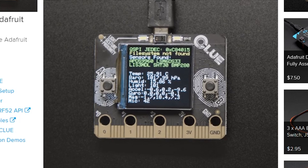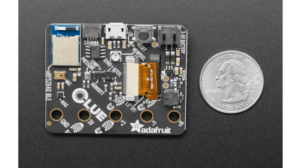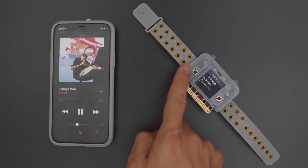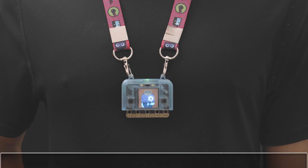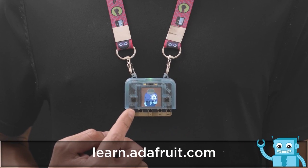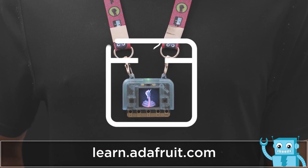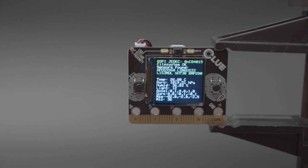Katney Rembore wrote up a guided tour of the alpha version of Adafruit's CLUE — their new dev board with a similar form factor to the BBC micro:bit. It features a TFT display, Bluetooth Low Energy, a 9-DOF motion sensor, sound and light sensors, pressure, humidity, STEMMA connectors, and more, plus it's MicroPython compatible. The Ruiz Brothers also have a case design for CLUE, either to protect it or wear it as a badge.